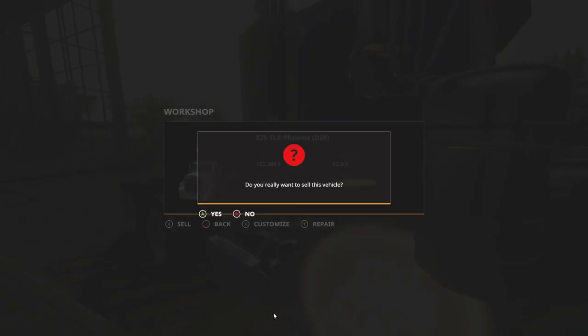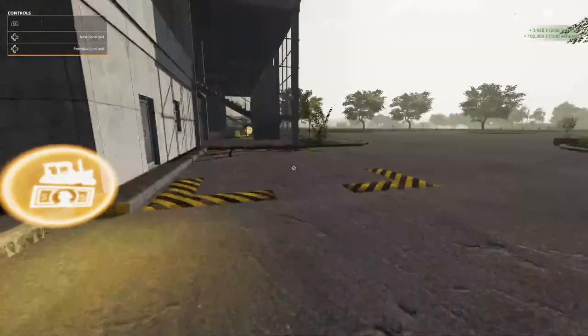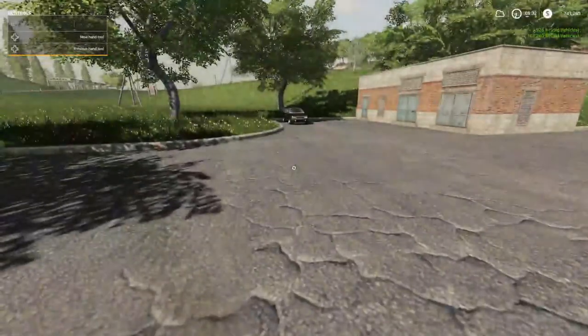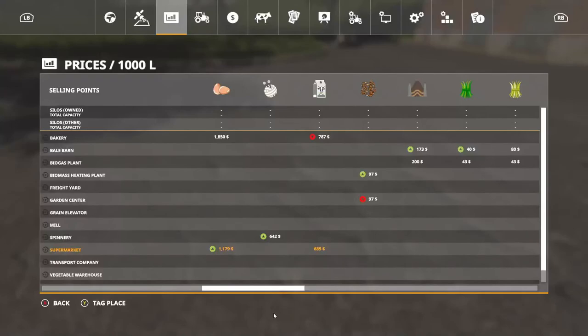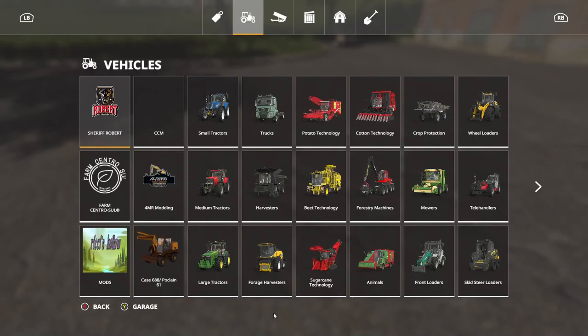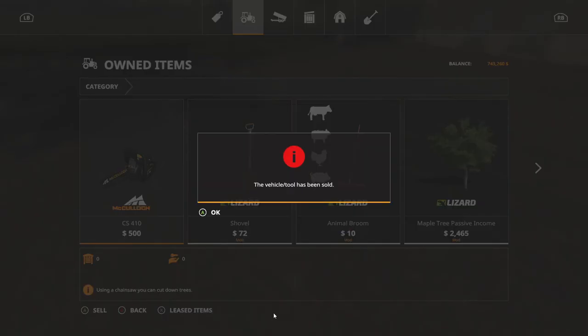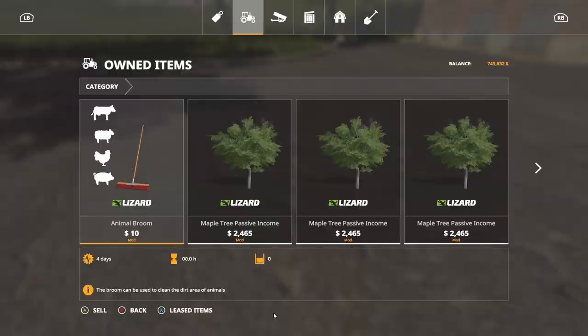$102 for the truck. Going once, going twice. Sold to the man in the third row. All right, folks. What's next? Let me go in here to the garage. Make sure we got everything. No, we don't. We're going to go ahead and sell this off.